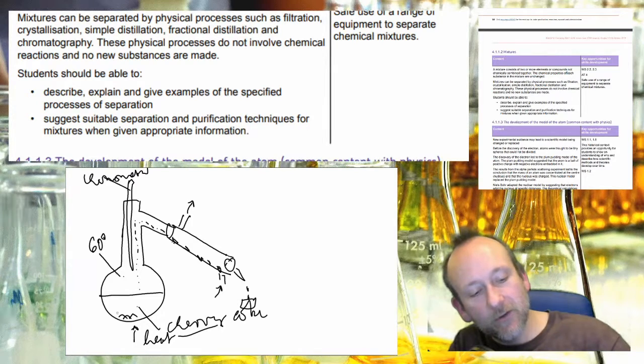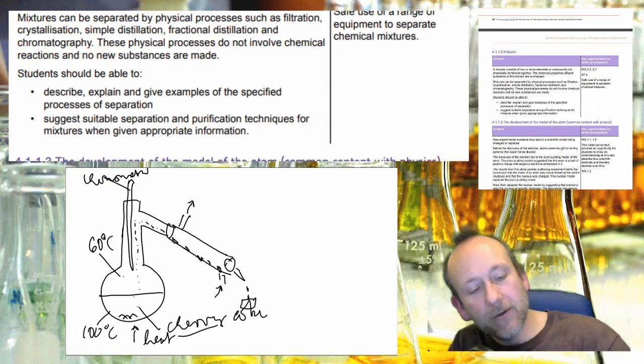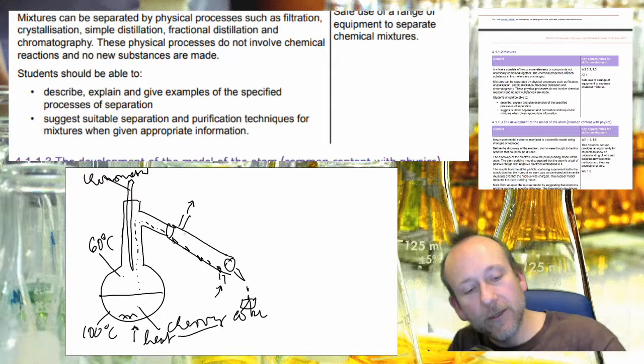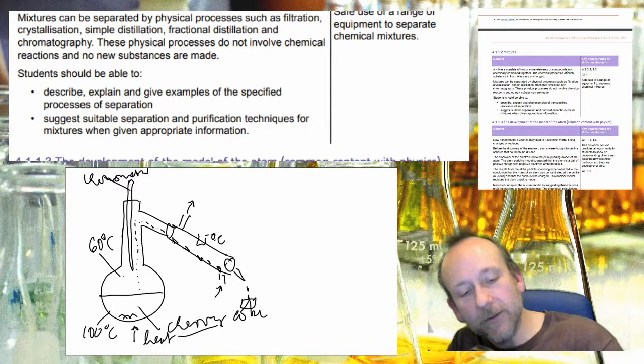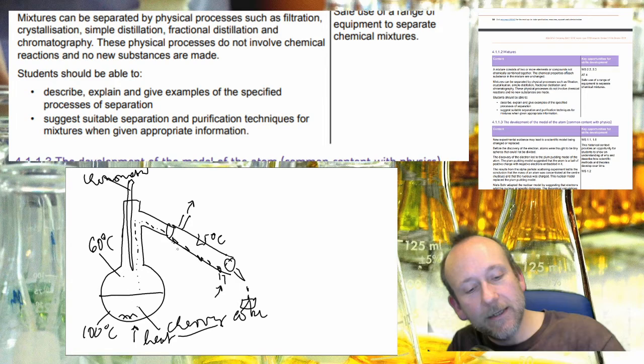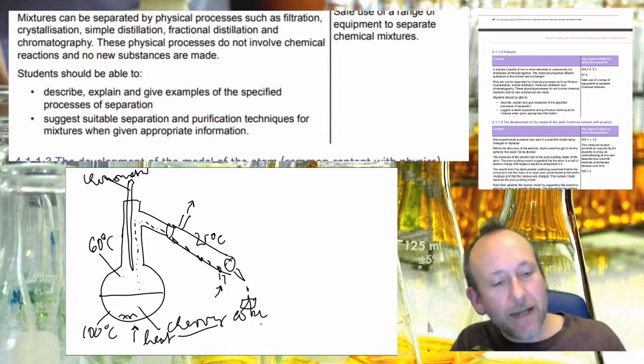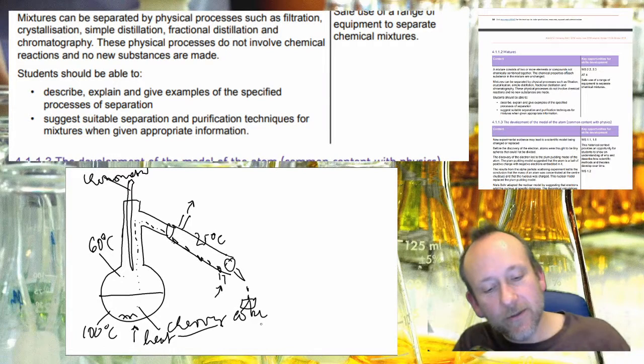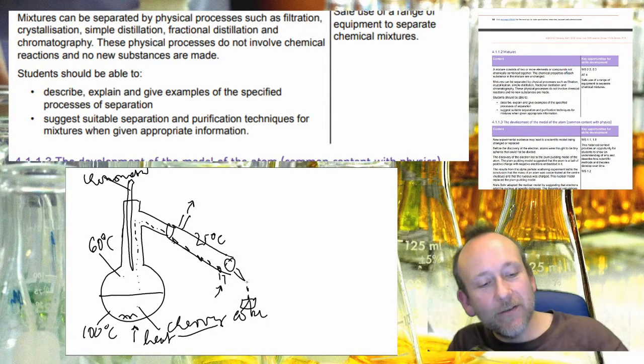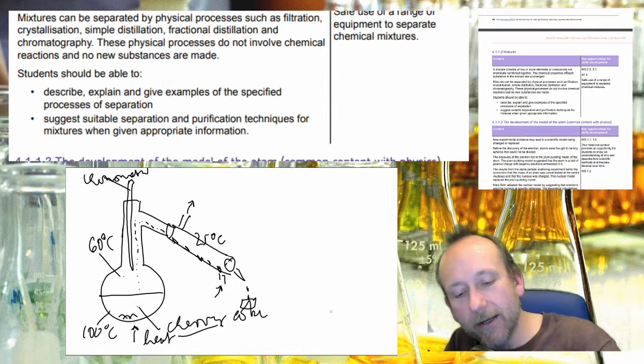In the case of alcohol, let's say it's got a boiling temperature of 60 degrees. You leave this area at 60 degrees, you don't actually get it to boil, and that means that the water which boils only at 100 degrees stays down here and the alcohol evaporates. Then you cool it down to 25 degrees and that makes the water condense back into a liquid, and the alcohol condense back into the liquid and you can collect it there. Fractional distillation is exactly the same thing.